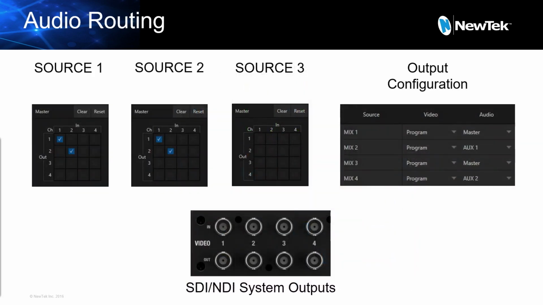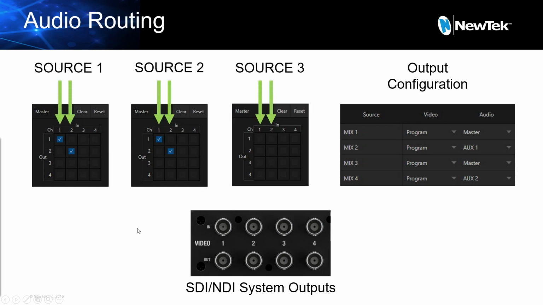So let's take a look at this example. Let's pretend we have 3 sources. These sources could be any kind of source, an external SDI source, NDI source, a built-in DDR player. It doesn't really matter what the source is. It's just something generating audio. We're going to look at it strictly from a stereo standpoint. And you can see in my example here that source 1 has a left and a right checked, as does source 2, but source 3 has nothing checked.